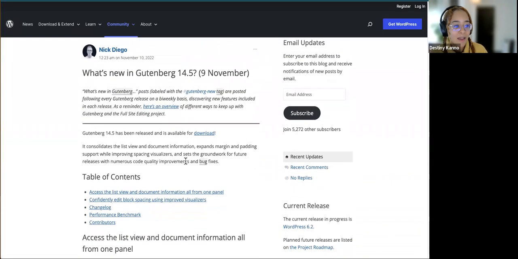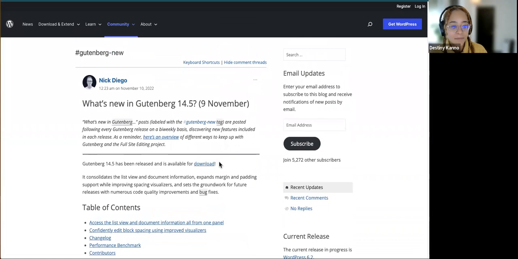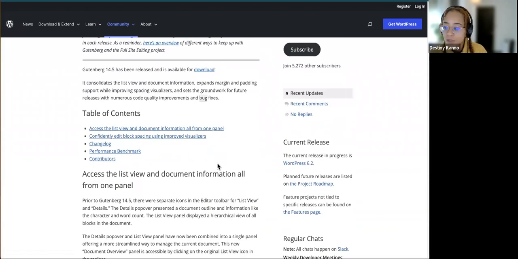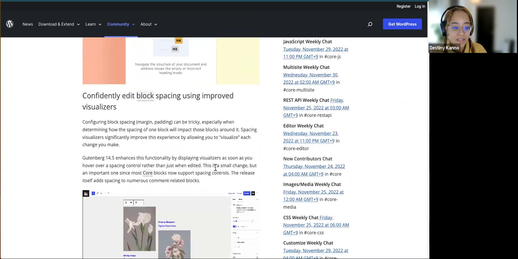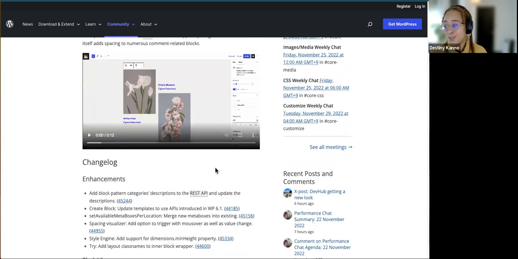And these posts come out bi-weekly, and they'll show you what's going on, what new features are being developed, what updates have been made. There's a lot of work that goes into this plugin, and it's all visible to you. So nothing that gets introduced should be a surprise, because the team is very good at documenting what's being worked on. And if you are good in GitHub as well, you can actively see them working, see what issues have been merged recently.